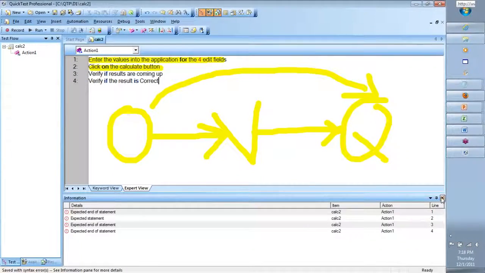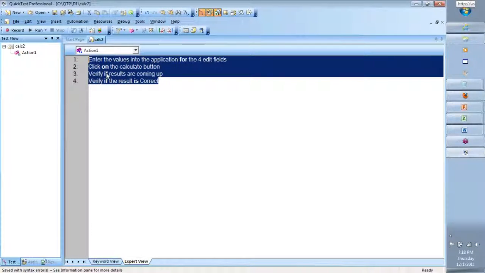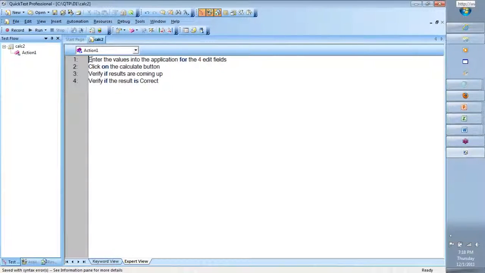But then how do we take care of this? I want to keep them, but I don't want QTP to understand them as VB script. So for your comments, which are your notes, all you have to do is select the line, go to that line and click on this icon or press Control M, and that whole sentence will be treated as something which is not a VB script statement for QTP. Don't worry about that statement. It is for my own understanding.